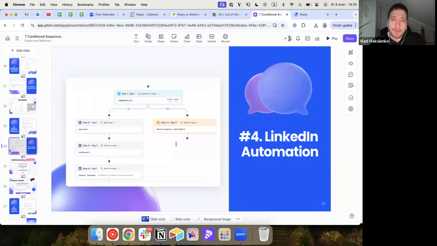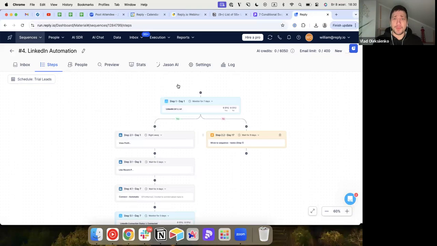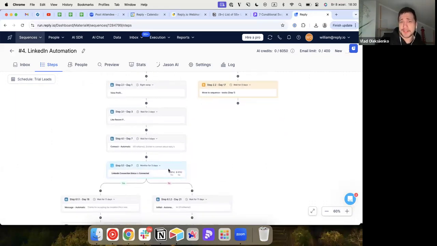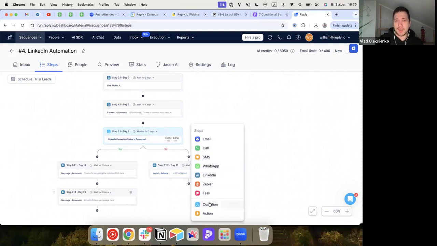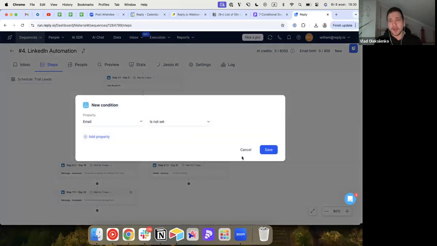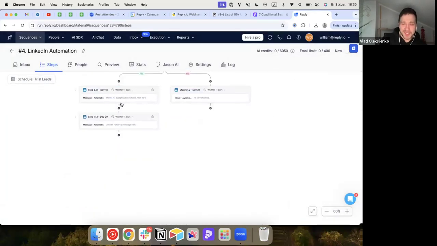Marcus, can you link them back to the same flow after you have separated them? Not yet. Got what you're asking for, but not yet, but it's in the process. So what you should do now, for example, if they accepted your connection request here, I guess what you mean is, if they accepted connection request here, then maybe push back to this step. It's under development, but great question.